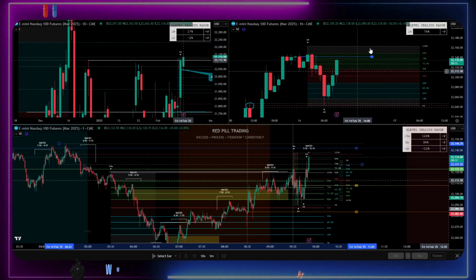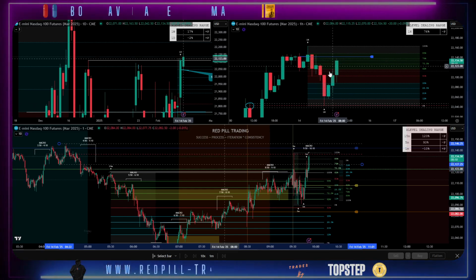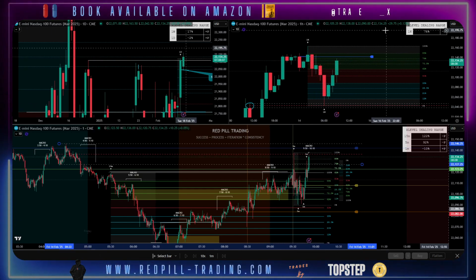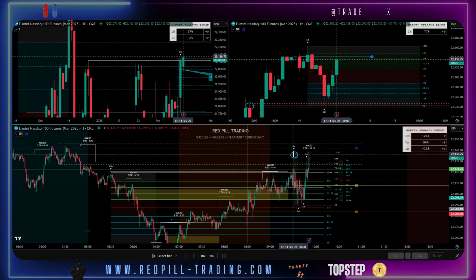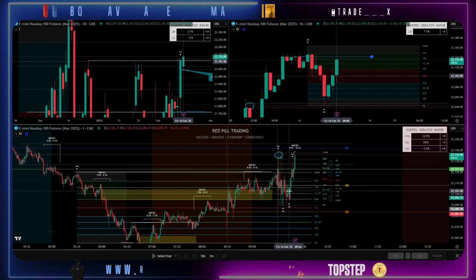You can see that we come all the way back up into a higher time frame premium of 79%, which mitigates this range on the high. This would be a sensible place that you could either terminate your trade or you could look to flip short as you now look to drive price back down through the dealing ranges.